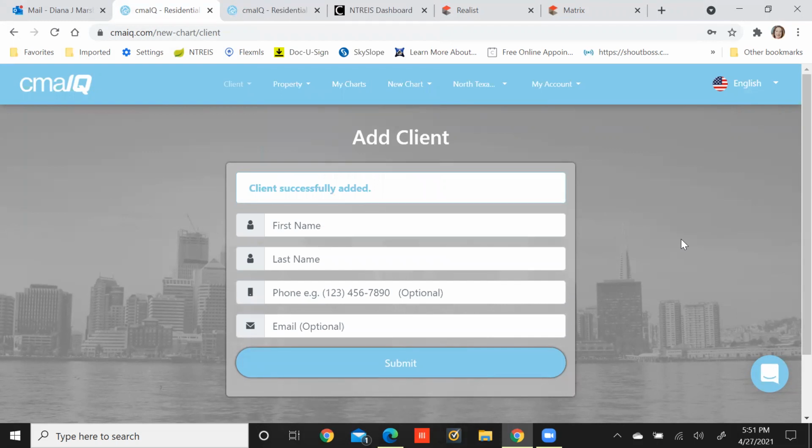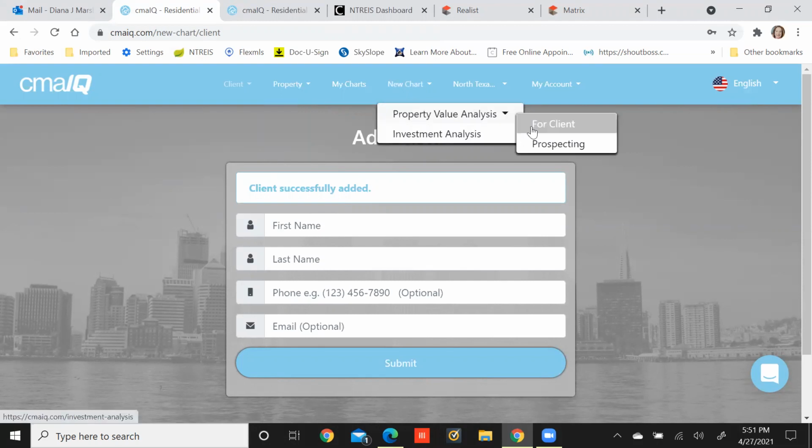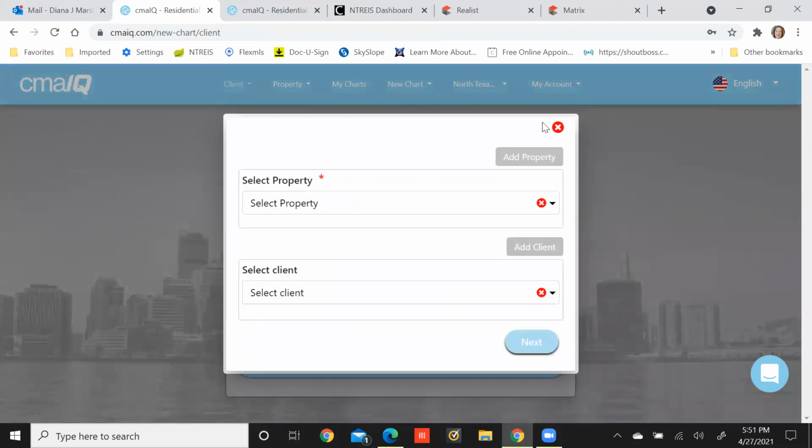Okay, the next thing we're going to do is click on new chart. My charts is where you have existing reports that you've already done, but we've got to create a chart. This is your first time to do this. So we're going to start with new chart, and then pick property value analysis for client. And then select the property.